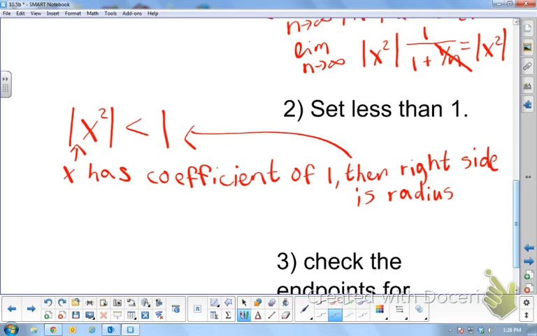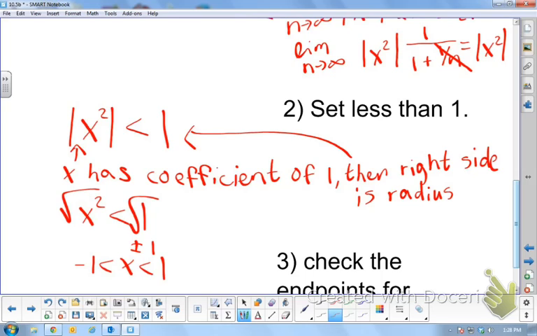What happens when we square something? Every number that we square will come out positive. So I actually can drop the absolute values before splitting up the interval because it's already positive. But then when I square root it, I still get plus or minus 1 as my answer. So I still get -1 is less than x is less than 1. It's thinking about it a little bit differently, but we get to the same place anyway.